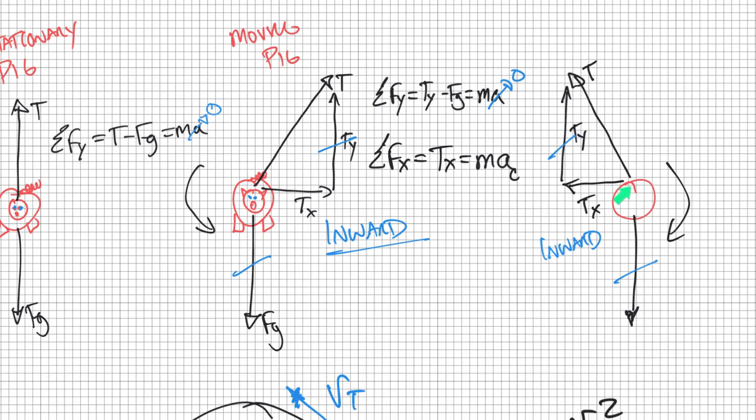If it's over here, doesn't matter which way I'm swinging, my tension force is this way, inward, towards the center of my circle. So we see that if there is a force pointed inward on a circle, it can cause me to accelerate, which is a_c, that is centripetal acceleration, or a center-seeking acceleration.